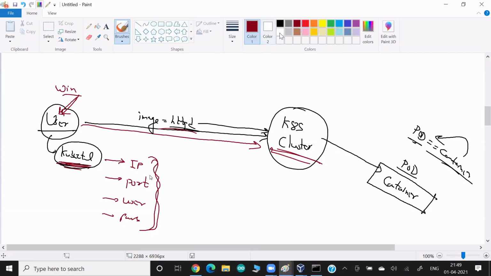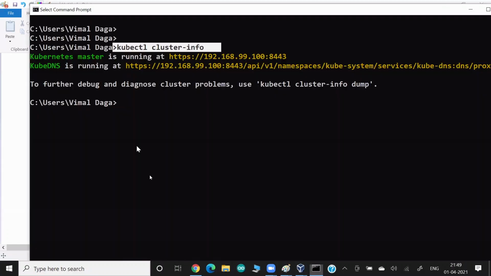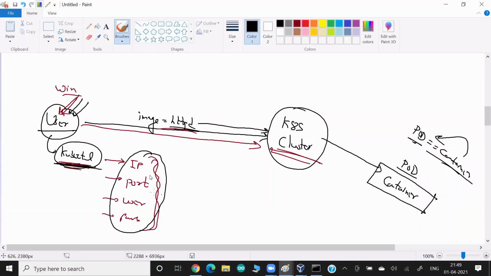Okay, so technically, guys, in the Kubernetes world, in your client system or user system, you have to use this command. This command needs this information. So rather than keep providing this information again and again on the command line, what we do is put all this information in one file, and this file is called the config file.